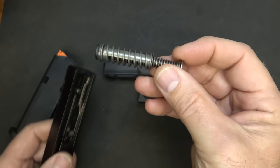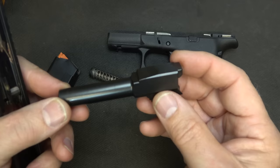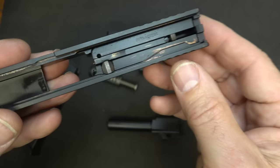These are very difficult to get right now, so I was really happy that they did send this to me for this review. And here is your Glock Marksman barrel. Again, it is 3.41 inches in length. Then we have our slide, and we have our standard copper. This lubricant always has this copper in it when you first get it.